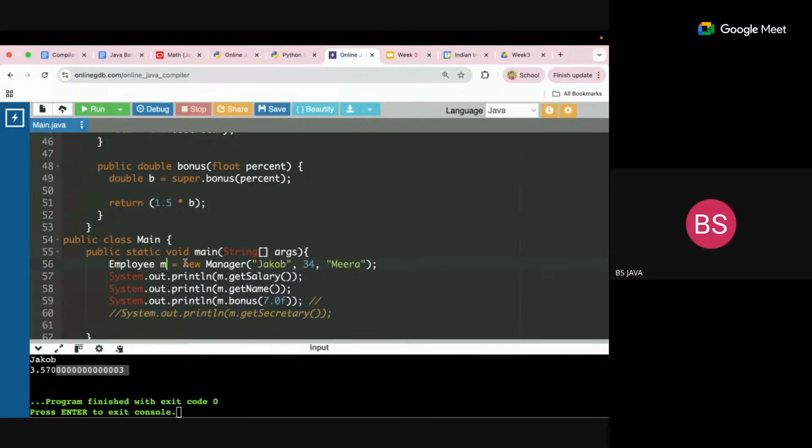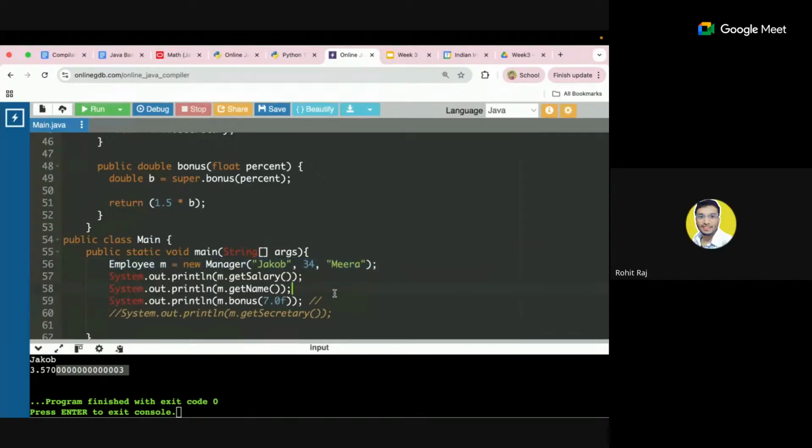That is what I'm trying to say. So when we have subtypes, in subtyping, this is allowed. A more specialized type can be referenced by the supertype. So employee is the parent class, right? And manager is the object. So this particular way of creating an object is allowed.